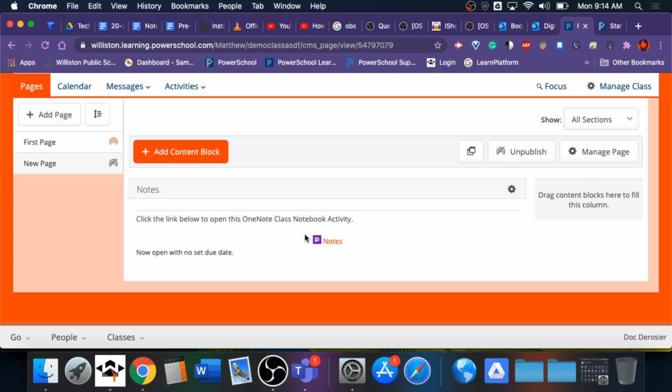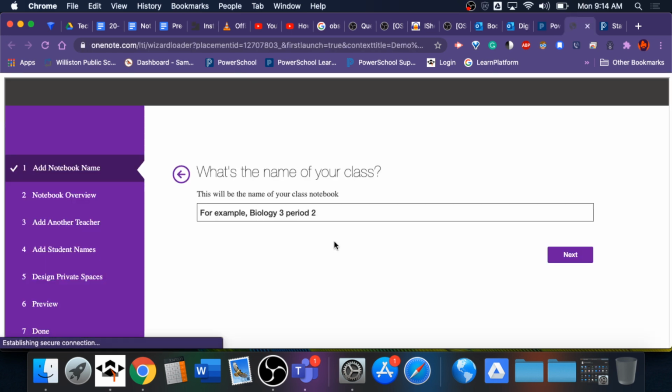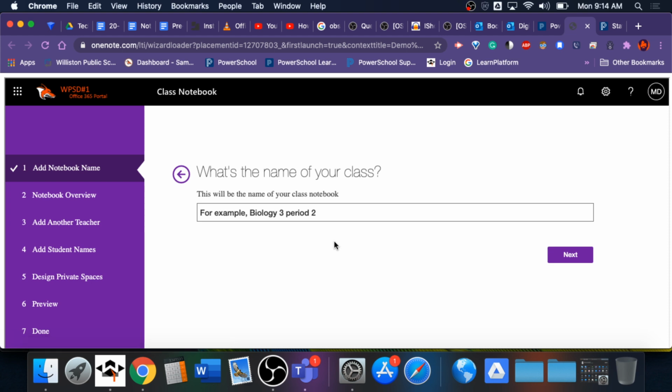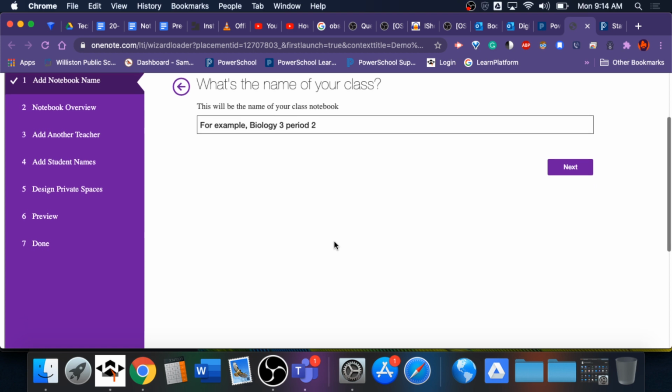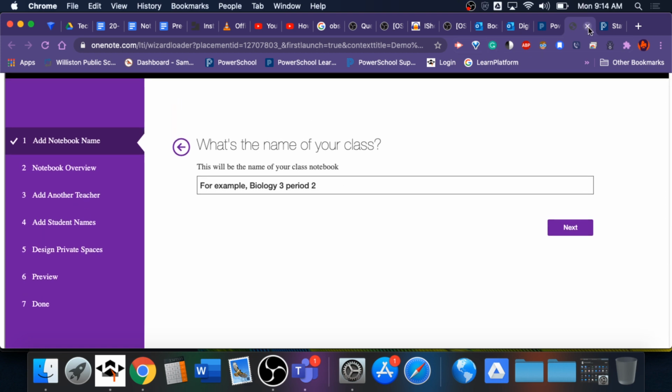And now it's just a little link on the main page here. So when you click on it, it'll open up a new tab that takes you directly to the OneNote Class Notebook. Of course, I think I accidentally didn't finish the last time. So, oops. Normally it would just show the OneNote class notebook right in here with all of the stuff that you set up. Because I forgot to hit that last finish button, it didn't set up correctly.